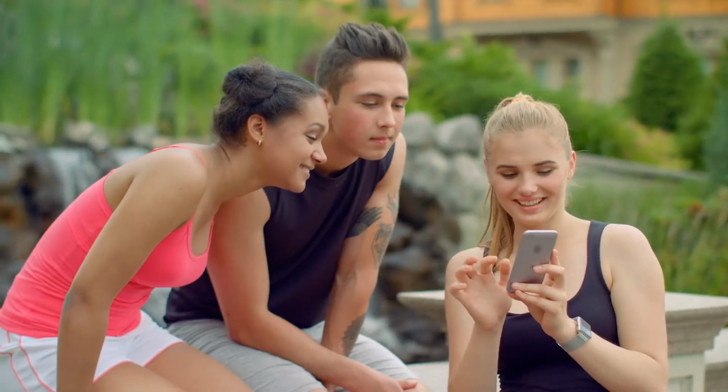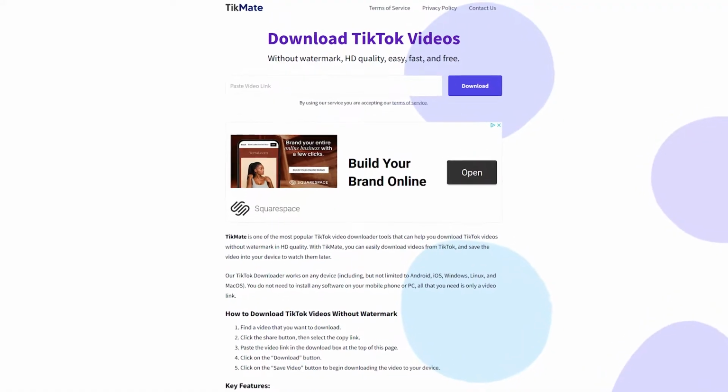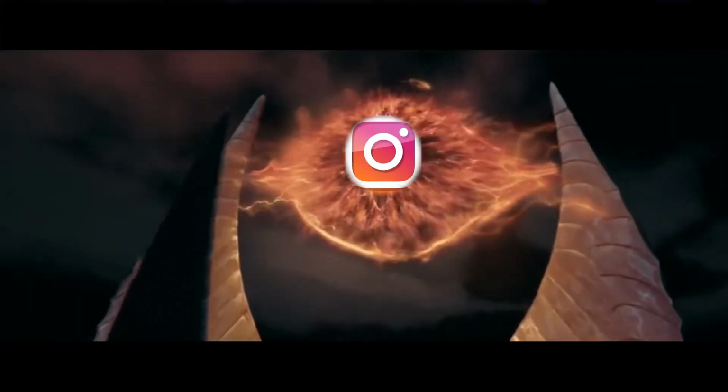Because I know it's very common that you'll hop on TikTok and you'll simply make something there and then you'll just download it and re-upload it to YouTube Shorts, but you don't know that TikTok has a watermark that they put on their downloaded TikTok. So you'll actually use something like tickmate.app to download your high quality videos and to make sure that there is no watermark. Because Instagram has eyes too, and they look for that kind of stuff, and it will definitely affect your reach in the algorithm.